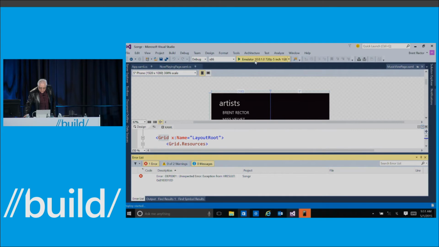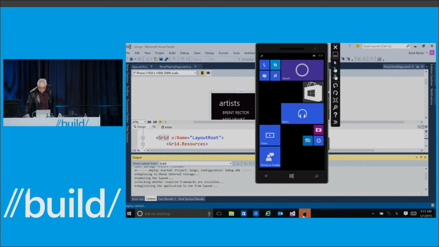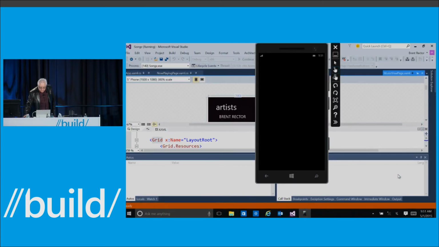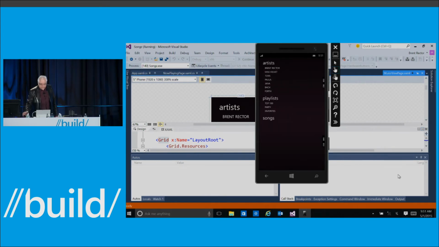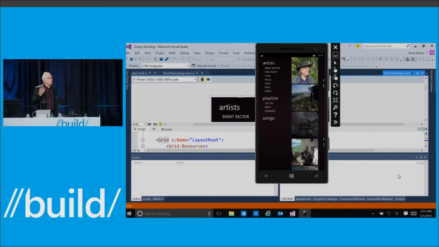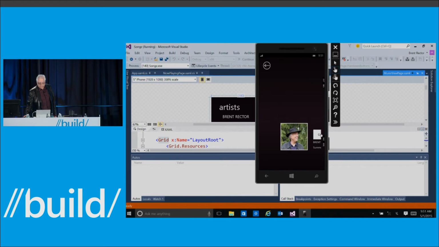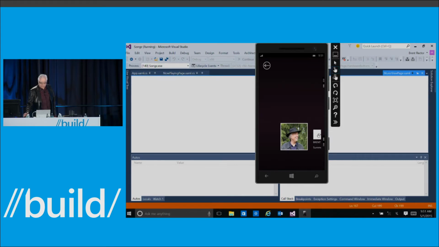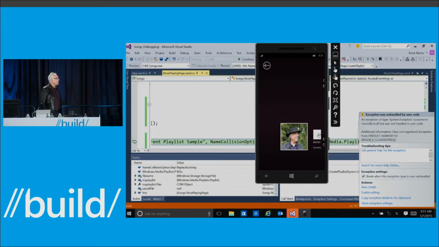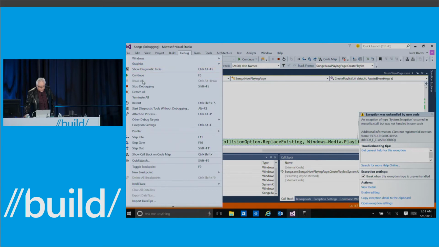Now deploy it again. Here we go. There we go. This is the same app running on the phone. Same code. I actually still have a reference to the playlist API, and if I click on the button to create it, I'm going to get an exception because I just called an API that's not present on this platform. So it actually makes a better demo because it showed the crash there. So let's figure out how to fix that.